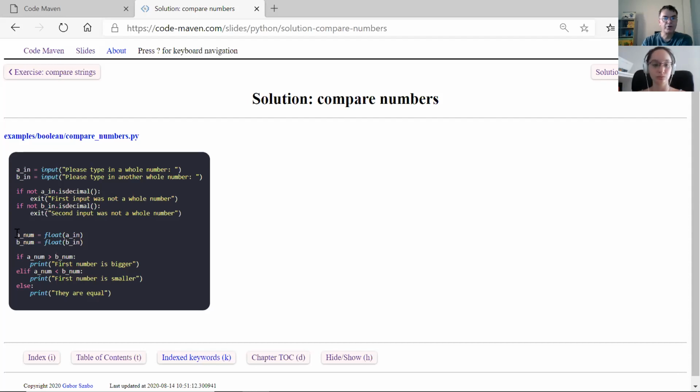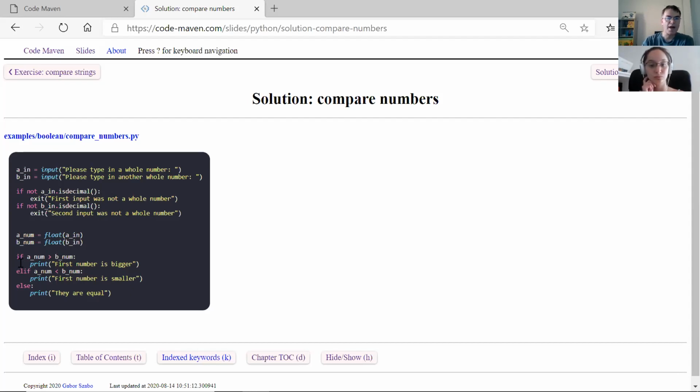And then I convert them. Now here is the issue: it's probably not the nice, correct thing that I use them as float, even though this check can only recognize integers, as we saw. So I guess I should fix this in the slide in the next version. Anyway, I convert them, and here is an interesting thing: I do the conversion and put them in different variables, a_num and b_num.